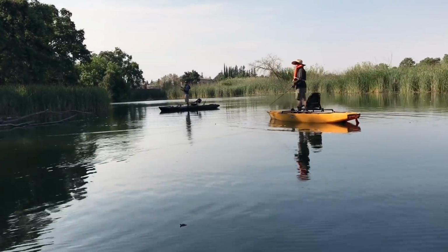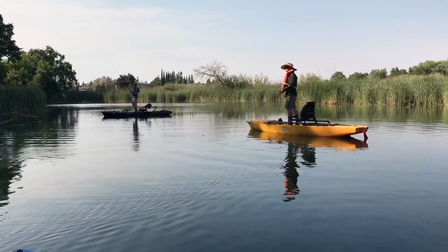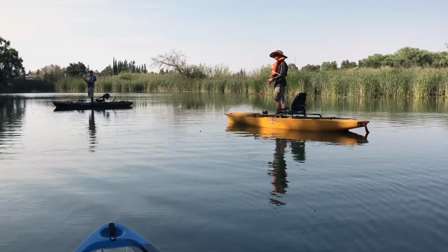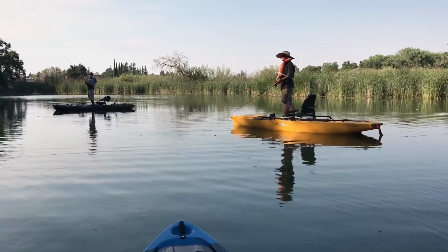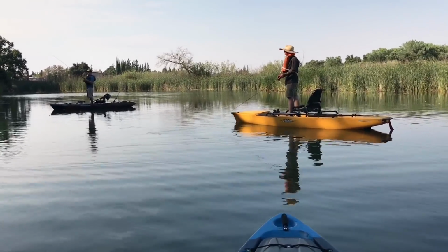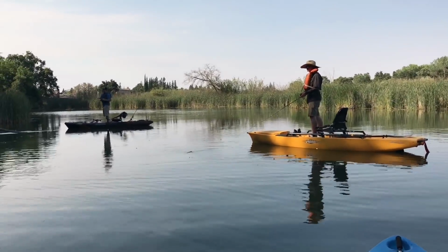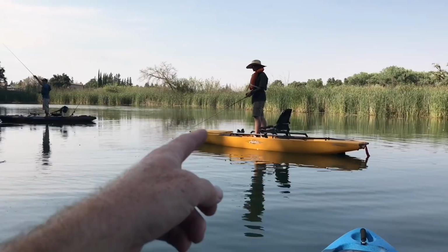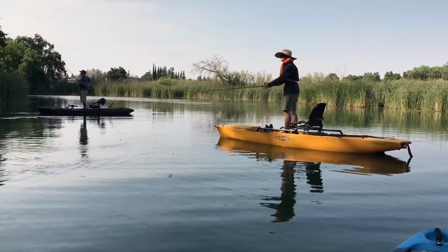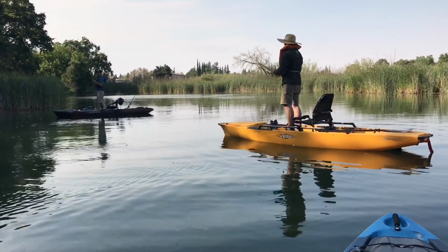So I know stability was one of our criteria on these boats. But to be completely fair, with our sizes, we're all anywhere from 160 to 200 pounds. Stability is really a non-issue on any of these boats. I think it comes down more to fishability, how easy it is to maneuver around the boat, stand sideways, etc. All three of these boats we could all stand up in, no problem. It's just the Pro Angler gives a little bit more room. This would be the second. And then the Coosa FD is the third as far as ease of standing up and maneuvering.